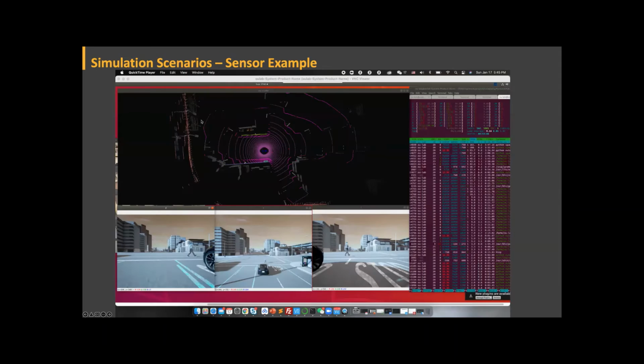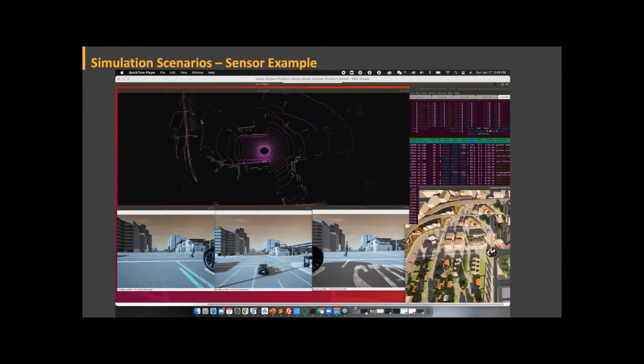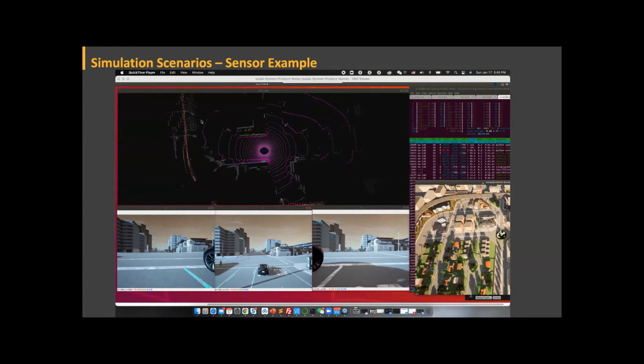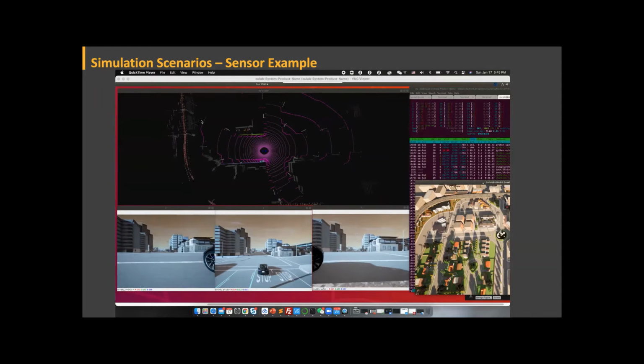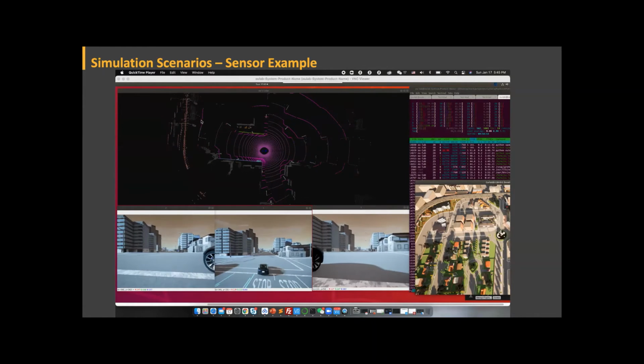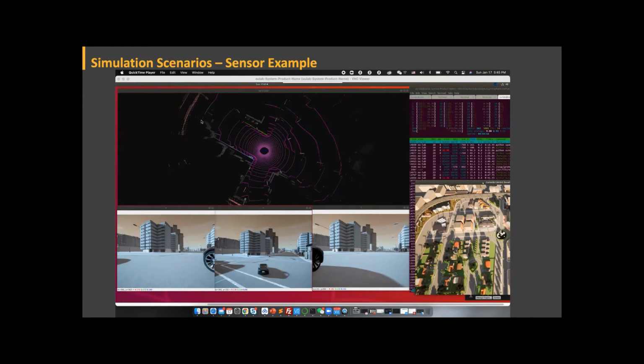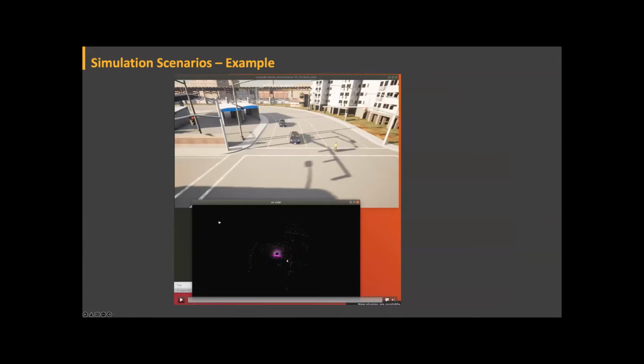Here's one example where we use CARLA to add the LiDAR and the camera sensor in the scene. As you can see, the top part is the LiDAR point cloud visualization, and the bottom is the 3 cameras. Next is an example of the scenario we are using. It's one intersection, and we put 2 vehicles and 1 pedestrian. Here is just an illustration: the moving vehicle is attached with a LiDAR sensor that can detect pedestrians, and the pedestrian will do a crossing movement.